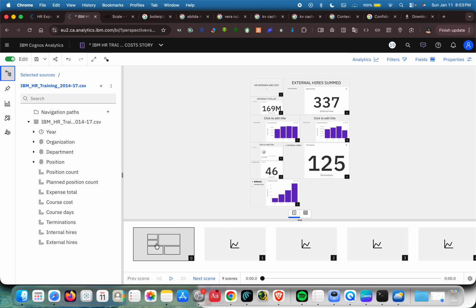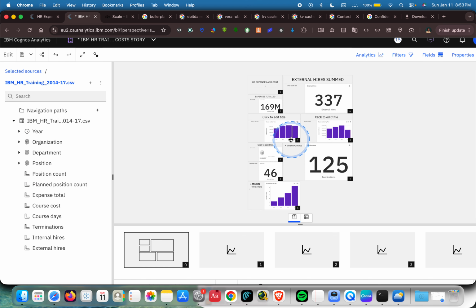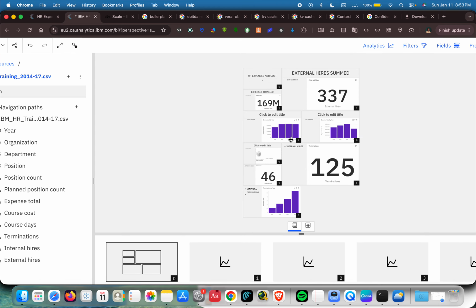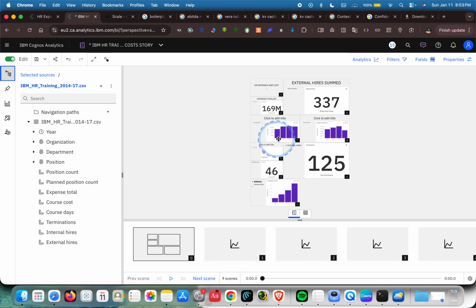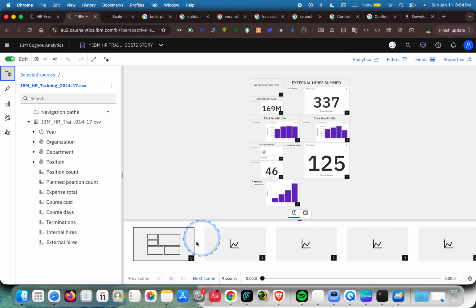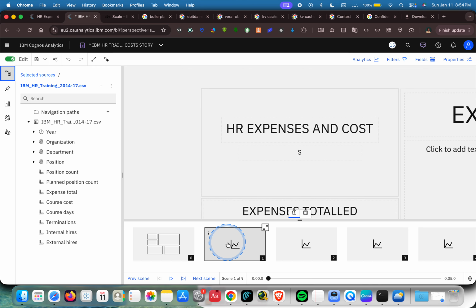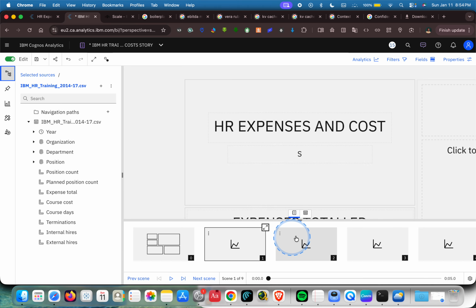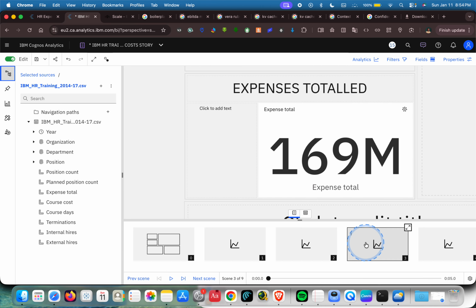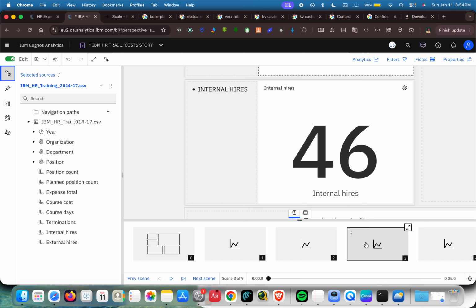So we're having a story being told. We would have to look at HR expenses and costs, expense total, internal hires. So we can look at internal hires.